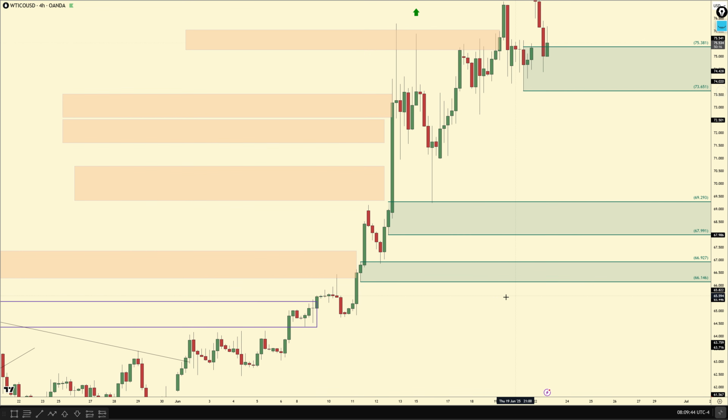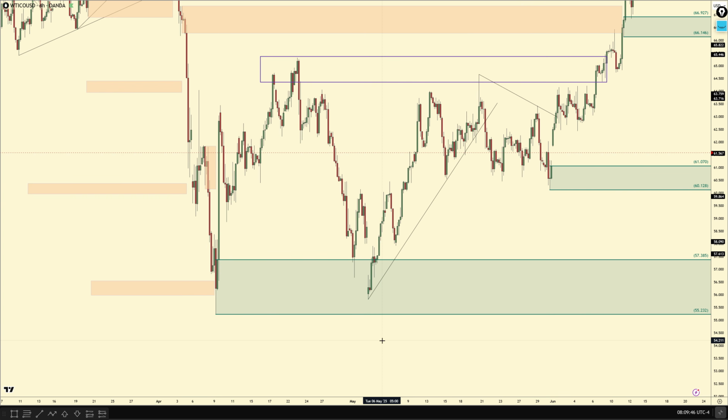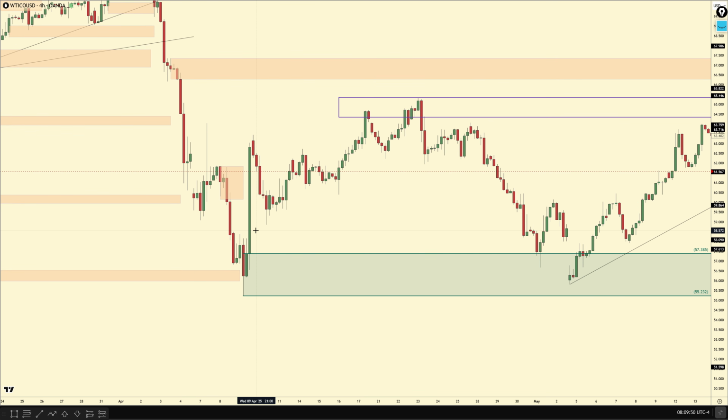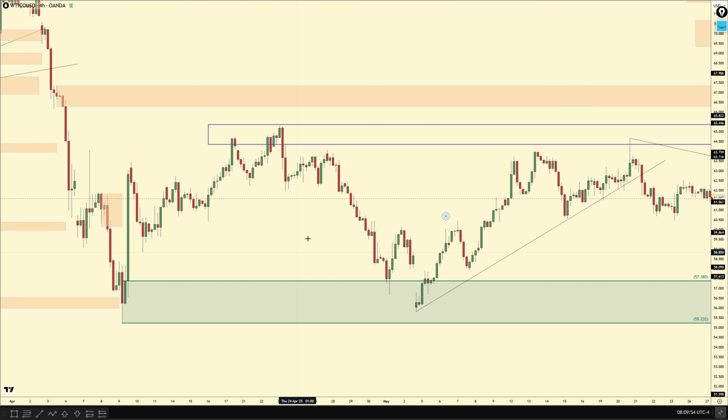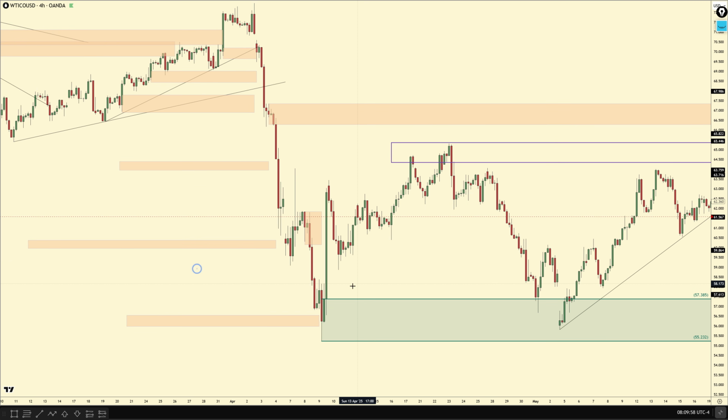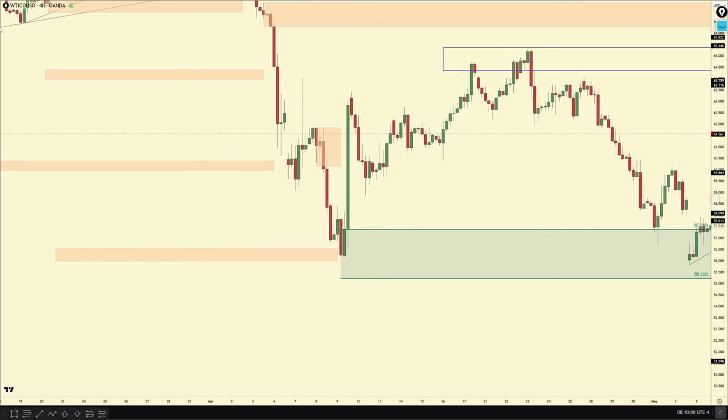And then even if you were to go all the way down here, so this zone down here, this was a beautiful trade. I remember actually taking this trade as well. This was during, I think, the Trump tariff thing or something, but a beautiful move off this 4-hour zone. Anyways, it took a long time for it to react. But this zone might look original to you, right? Like, oh, look at this, I don't see anything over here.